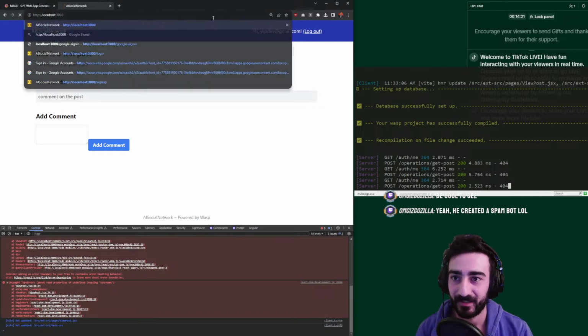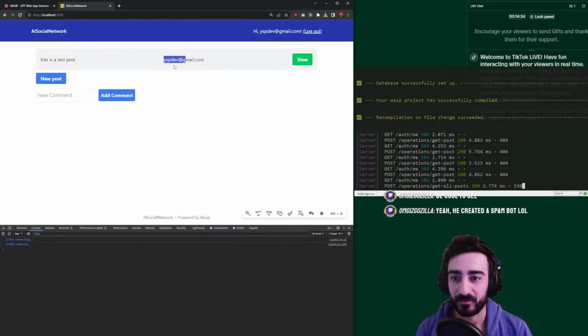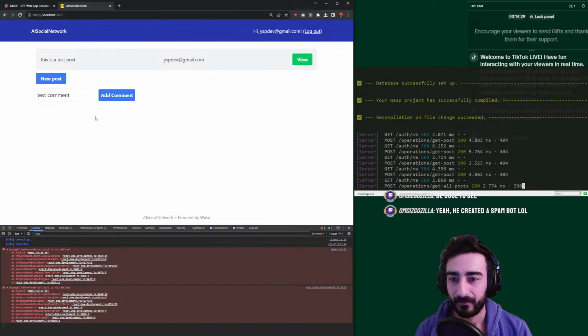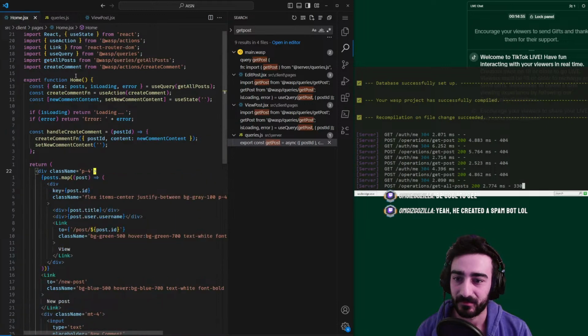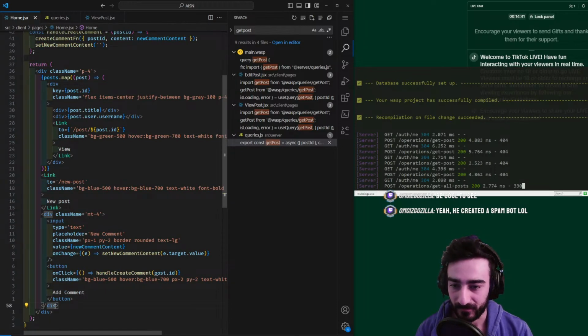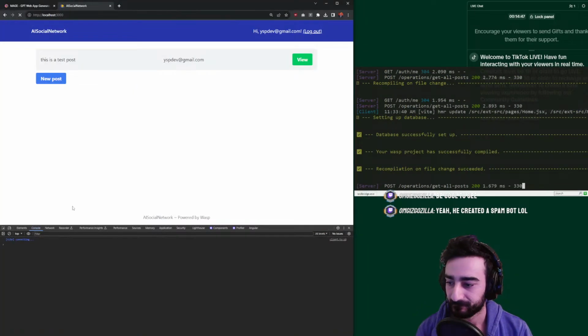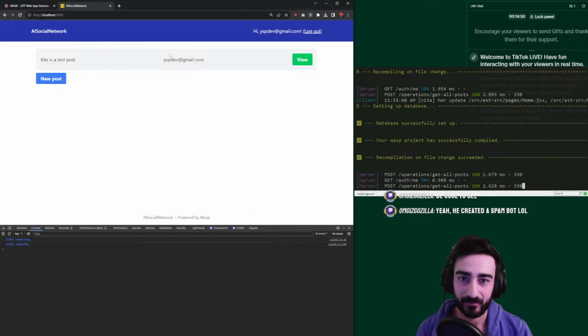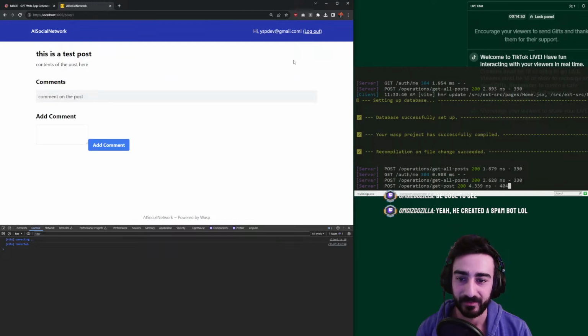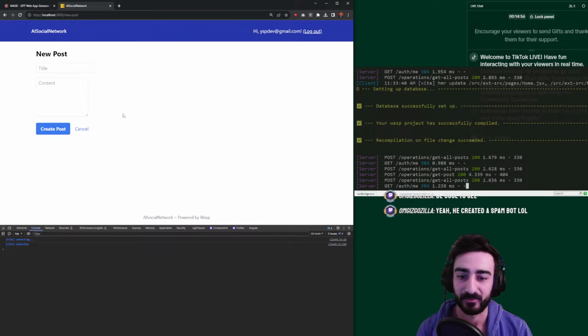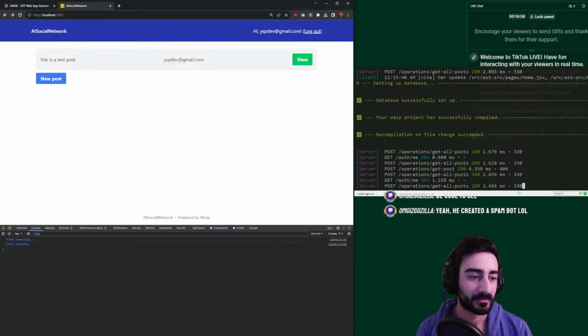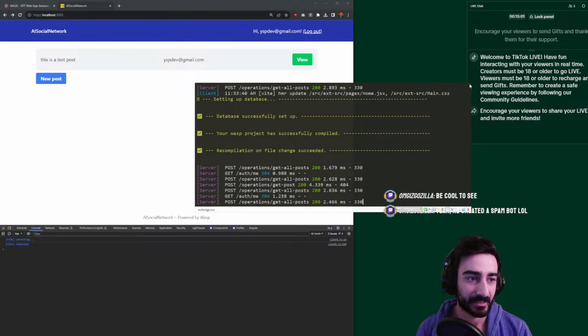Cool, so we have all those 3 pages. The home page, which has all the posts. I don't know where this comment goes. Test comment. Okay, we might remove that test comment on the home page comment, because it doesn't do anything. Yep, so we can see all the posts, we can view an individual post, we can add a comment, we can also add a new post. Awesome, that works. Only a small few syntax things that we had to change, but that works.